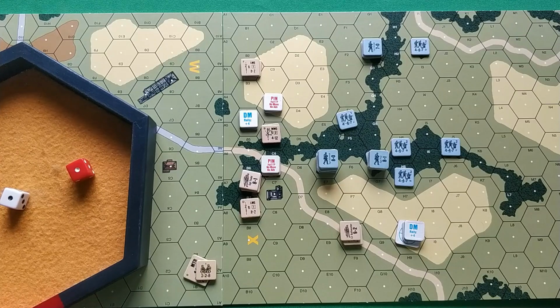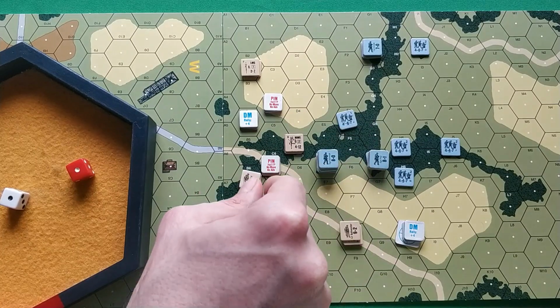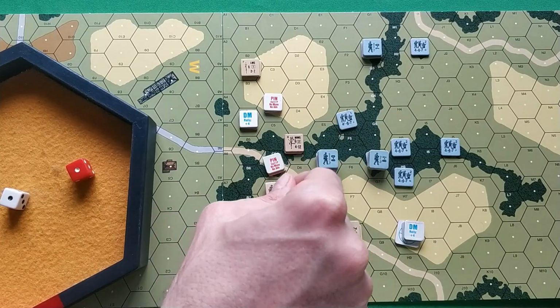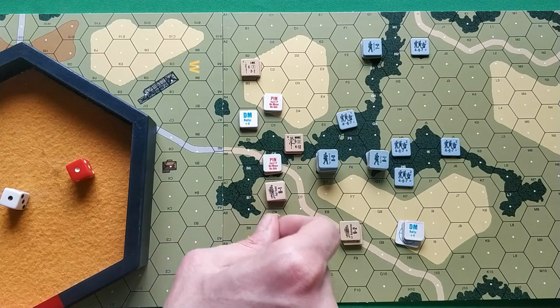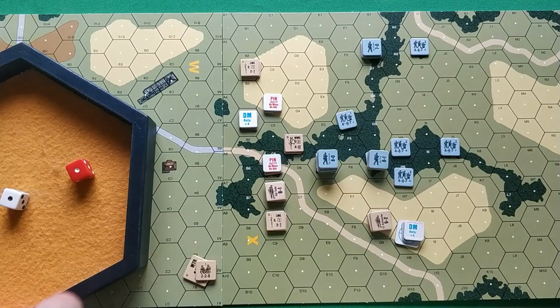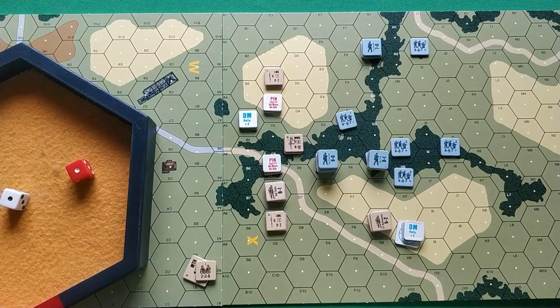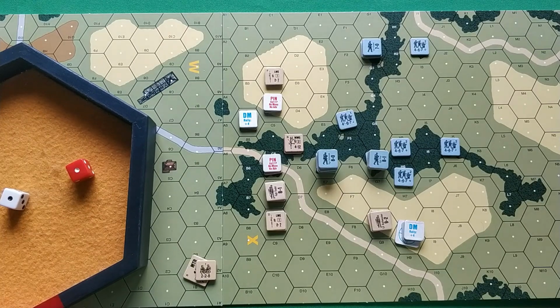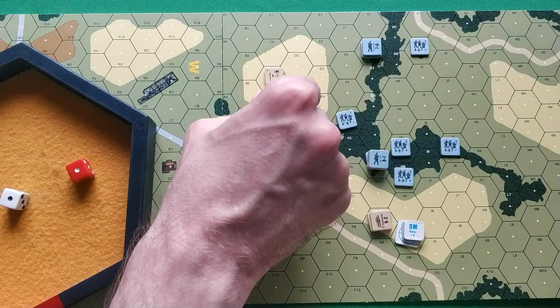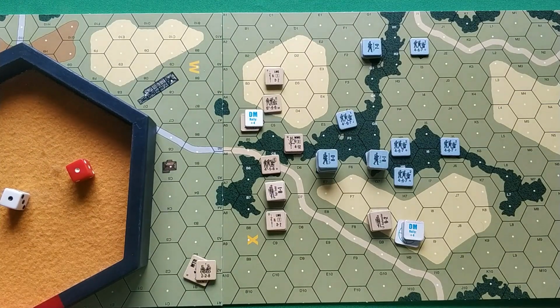Next we have British advance phase. So I am advancing here. They are advancing here. They are advancing there. They are advancing here. They are advancing here. So that's all for the advance. We have no close combat, so we can remove pin markers. Okay, that's all for this part of the turn. It's German part of the turn now.